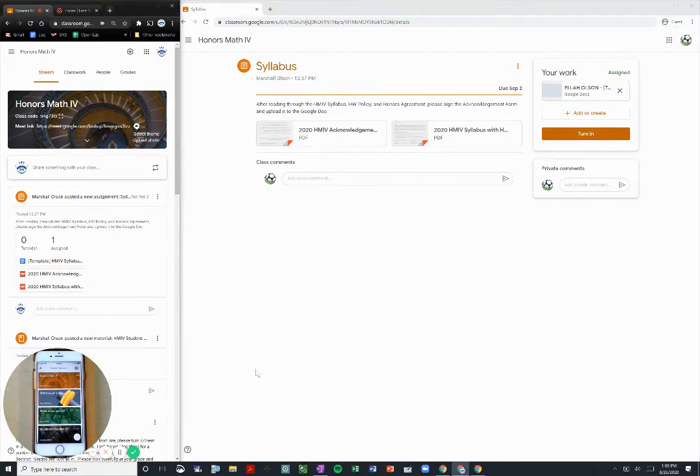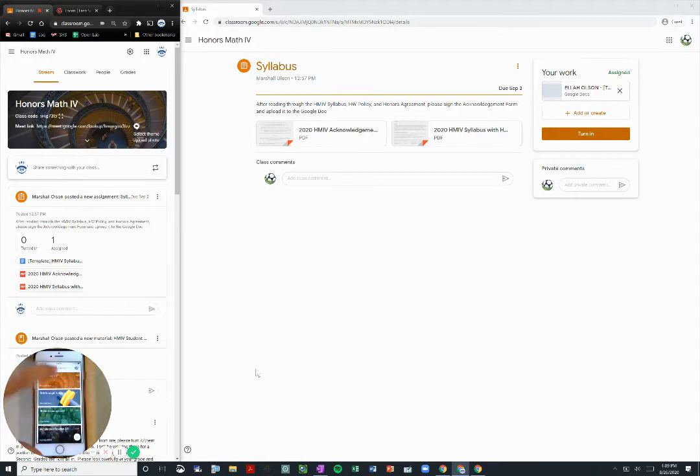All right, so here we are looking at Classroom on the phone. This is the Google Classroom app. So you're going to definitely need the app on your phone for Classroom. And because we're going to be doing a lot of our stuff in Docs, you're also going to need the Google Docs app as well. Other teachers may use Slides or maybe Sheets, so you might need those for other teachers. For right now, we plan on doing this in Docs.